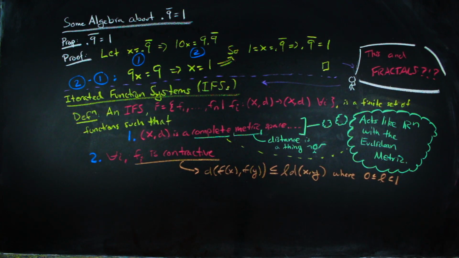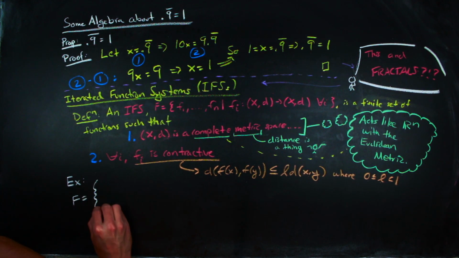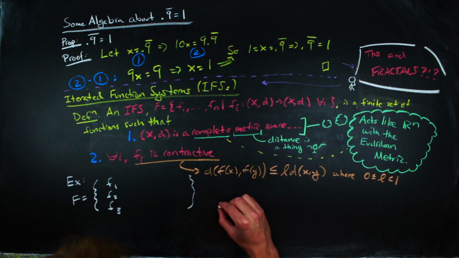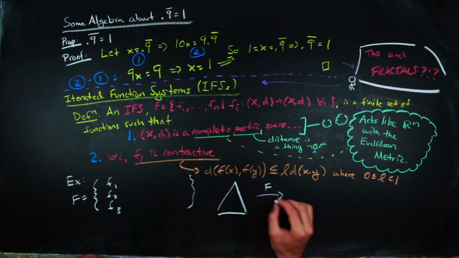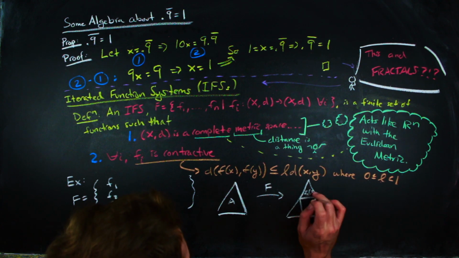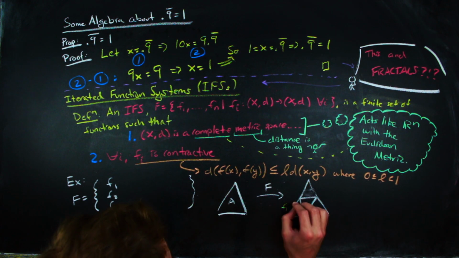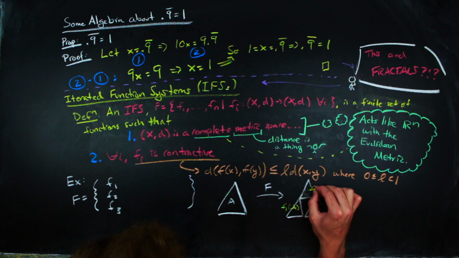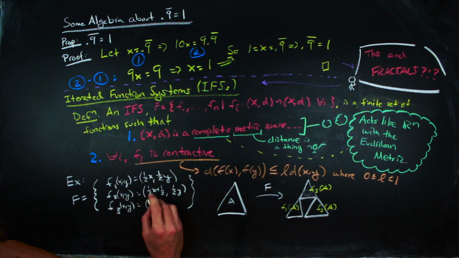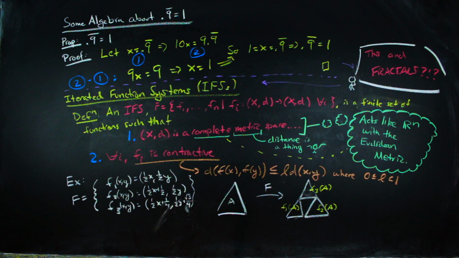For example, if we take this equilateral triangle, or roughly sketched equilateral triangle, with the Euclidean metric as our metric space, we can have 3 contractive mappings, each that contract the triangle by a factor of 1/2, and where each of the 3 triangles produced is on the interior of the original triangle, and each has one vertex on the vertices of the original triangle. That was a mouthful, so it is shown in picture form right there, and the functions that actually make this happen are listed over here as well.